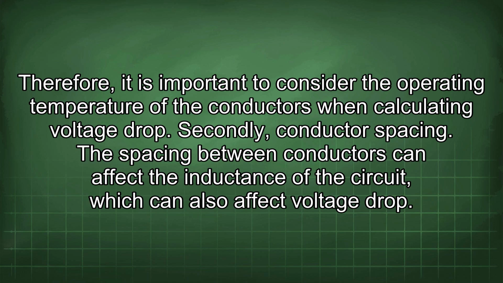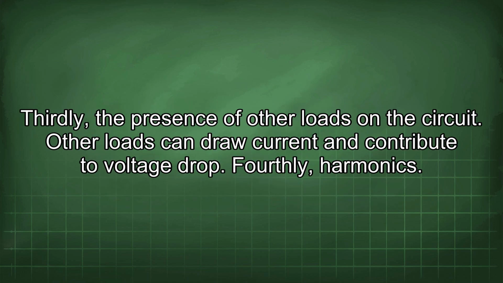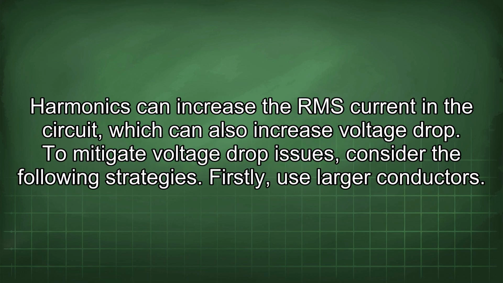Secondly, conductor spacing. The spacing between conductors can affect the inductance of the circuit, which can also affect voltage drop. Thirdly, the presence of other loads on the circuit. Other loads can draw current and contribute to voltage drop. Fourthly, harmonics. Harmonics can increase the RMS current in the circuit, which can also increase voltage drop.